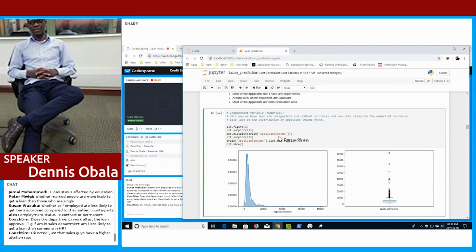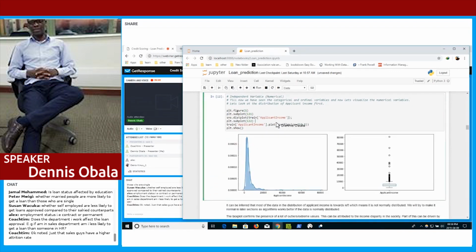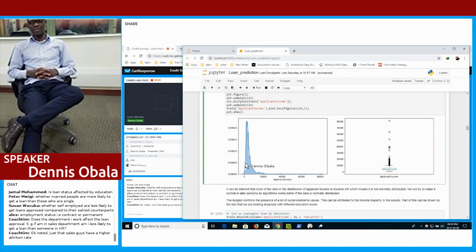So we'll go to the numerical variables. These are like the applicant's income. So applicant's income, basically we expect this is one of the places where there is most of this income disparity. I don't know how many of you know, when you look at an organization, you notice most people are paid, let's say, towards the center. There are very many people that are paid, it basically is left skewed. An organization will have more people being paid on the lower side compared to the upper side.